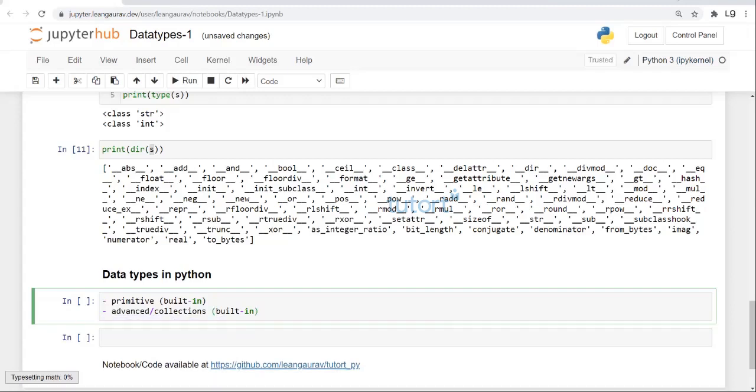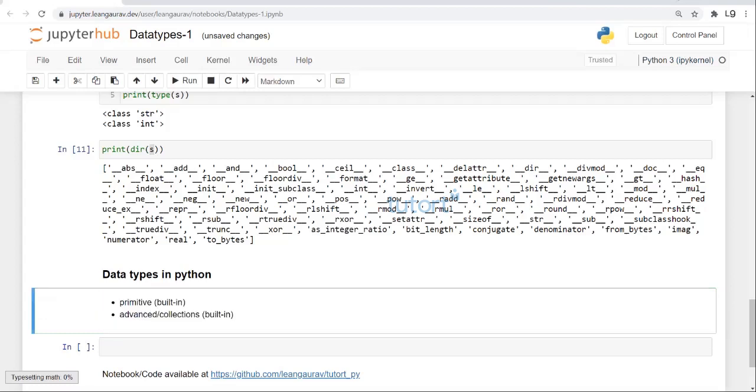But for now, we'll keep the discussion focused on primitive data types. What are the primitive data types available in Python? That topic cannot be fully covered in this session, and probably we'll have a separate session for it. So for this session, we'll focus on the basic fundamental data types that are available in Python.